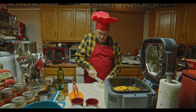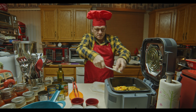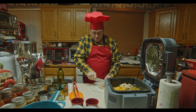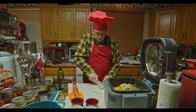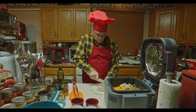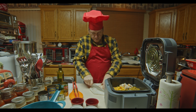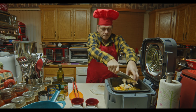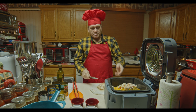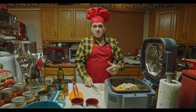And you can cut this up in whatever size you want. I'm going to call this a medium chunk. Medium, yeah, medium chunk. So let me finish chopping this up and putting it in there, and then I'll bring you back here. When we turn it on, we're going to use a roast mode, so I'll bring you back in a couple of minutes.